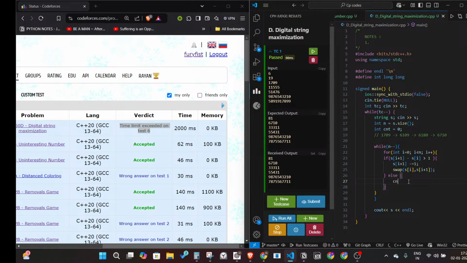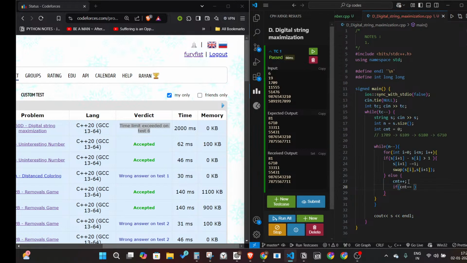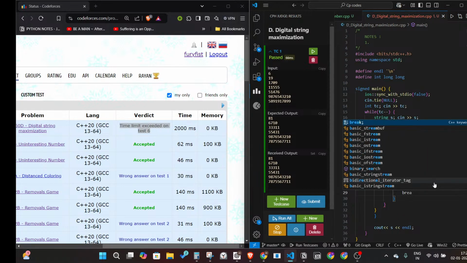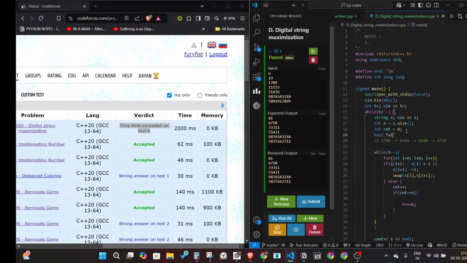Every time we are going to do a CNT plus plus, and if CNT equals n, then break. Break when CNT is n. Then let's also make a boolean flag, boolean flag equal to 0.